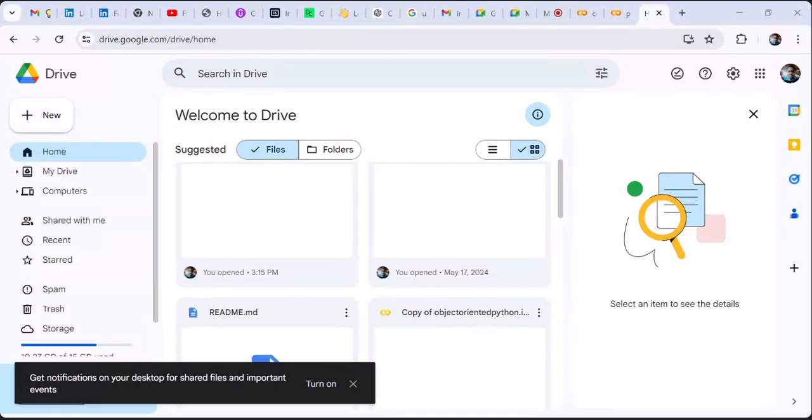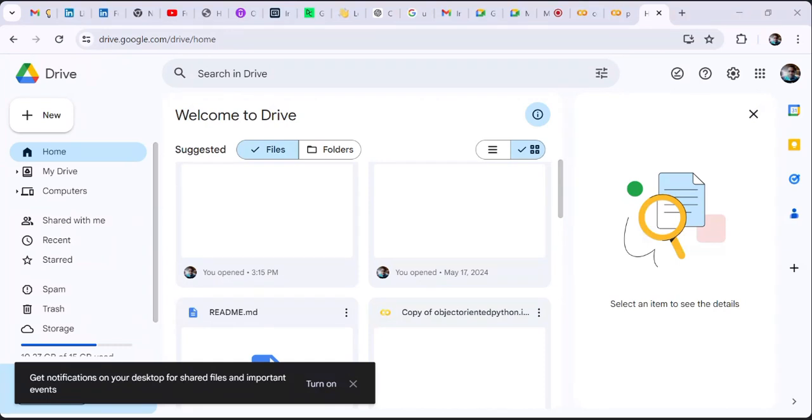Then you locate where you have saved your data that you downloaded from the group. Mine I stored it there on the data.